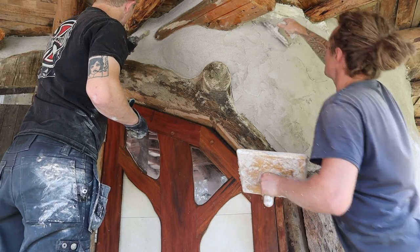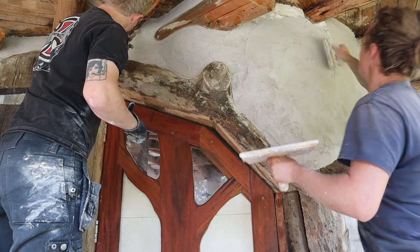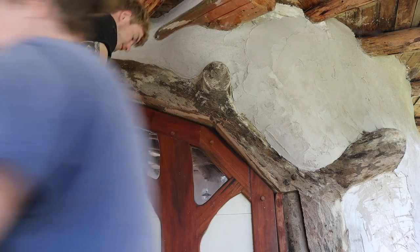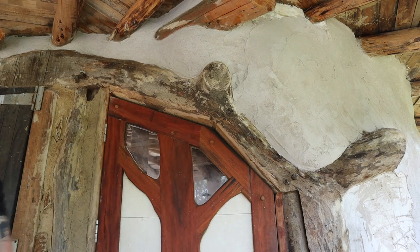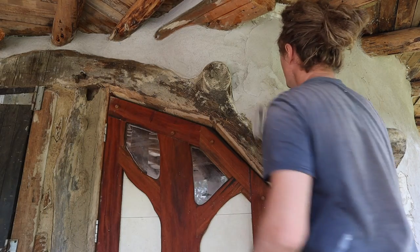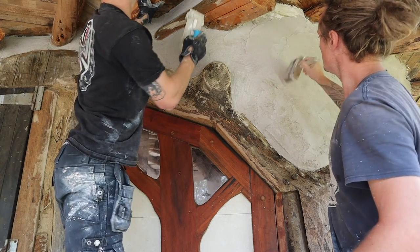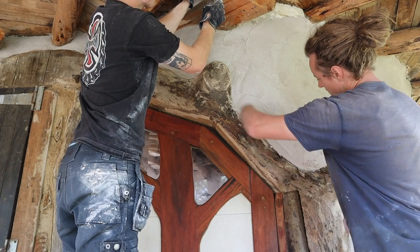So for some reason, at this point, my microphone stopped recording sound properly, so I thought I'd just do a quick voiceover of the technique me and Ben have found works really well for doing these complex curved buildings with earth bags, undulating walls, logs everywhere, very little of it that's flat or smooth or square. So we found the best technique to plaster is to use a flexible trowel.